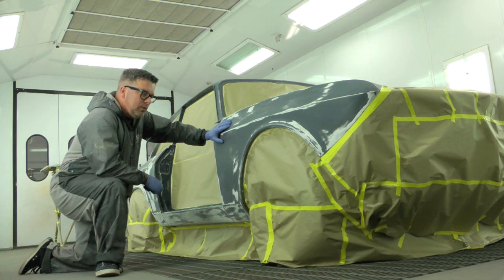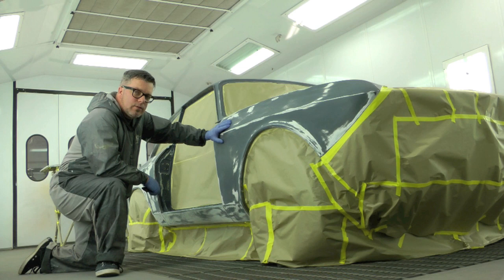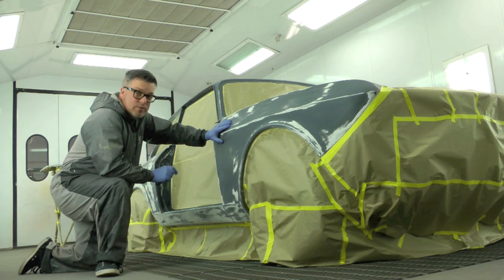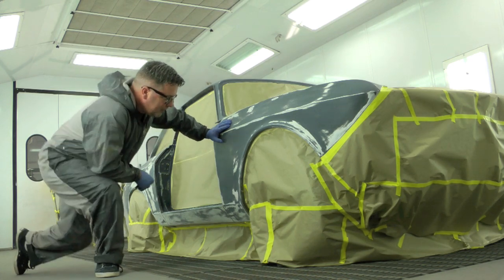So when you're building a car, 95% is preparation, 5% is end results, meaning the color and how the car looks is relevant to the prep work that went into it. Spraying paint and getting it laid out flat takes skill, but that is far from the skills it took to get the car to this point. And so with that said, I guess it's time to make it happen.